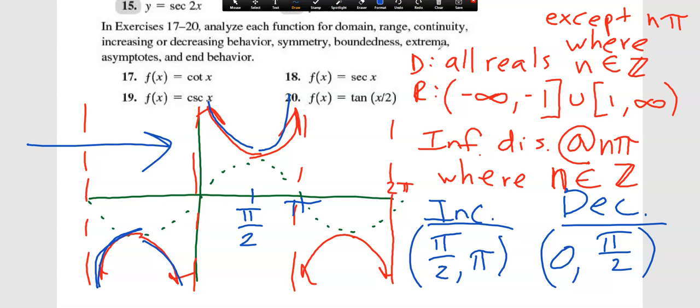Symmetry of the graph. Does it have even? Is it reflection symmetric across the y-axis? Can you fold that thing on the y-axis and have it look exactly the same? If that's the truth, okay, here's my y-axis. If I flip this part, then there should be a duplicate one of these sitting right there. And there isn't. So it is not reflection symmetric across the y-axis. So it's not even. Can you rotate the whole thing 180 degrees around the origin and have it look exactly the same? Yes, therefore it's an odd function.